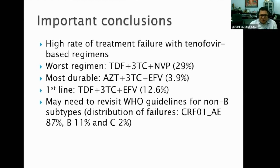And it's weird because we thought tenofovir was a really, really good drug, but apparently AZT did better in the 1-year study. You can see that the treatment failure rate was 12.6% for AZT, FAB was 3.9%. If you have any patients who are still on tenofovir and nevirapine, please check a viral load. Ang taas ng resistance, ng failure rate niya, it was 29%. So it's probably better to get them off that regimen and put them on tenolami, efavirenz at best.